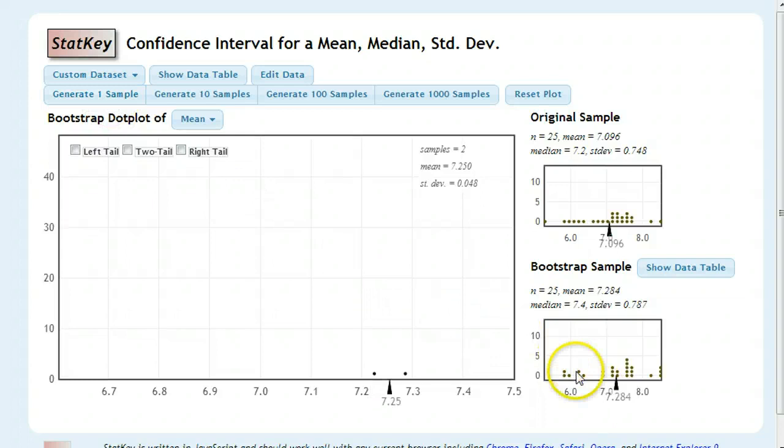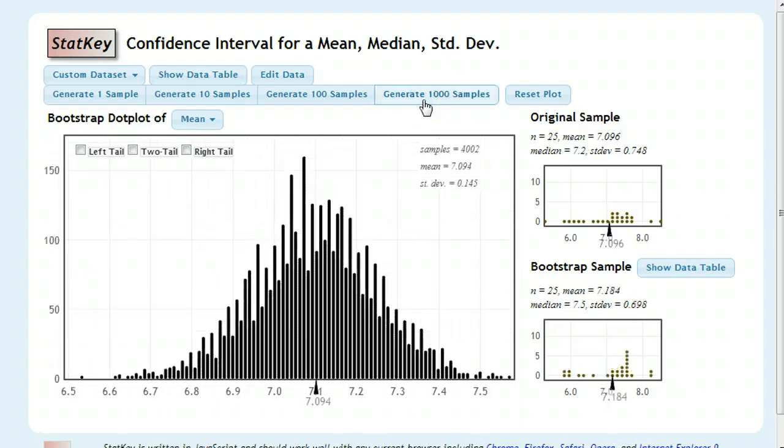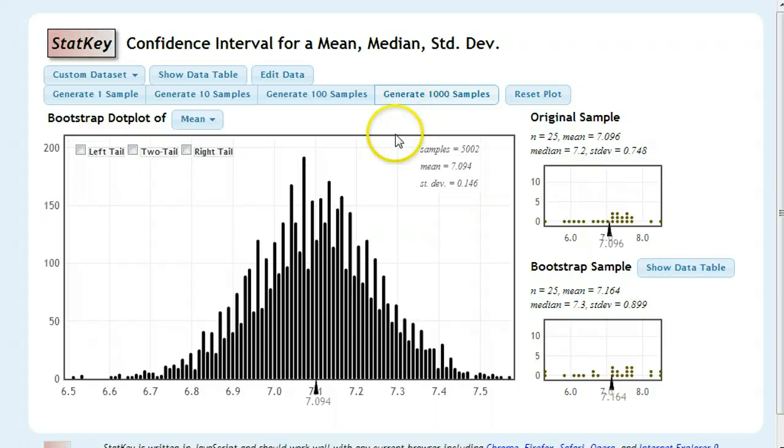Generate another sample, and it's going to be different. I have totally different values in here this time. It finds the average for me and plots it. Cut to the chase, generate a bunch of these. And if you want to look at any individual re-sample that it did, you can actually just mouse over it, and you can see over on the right how it will reflect exactly which one you were looking at right here.